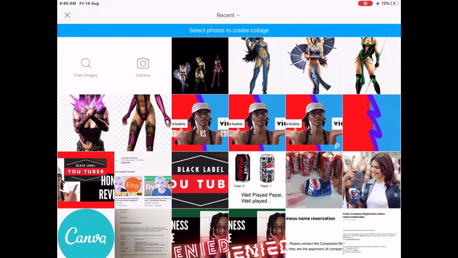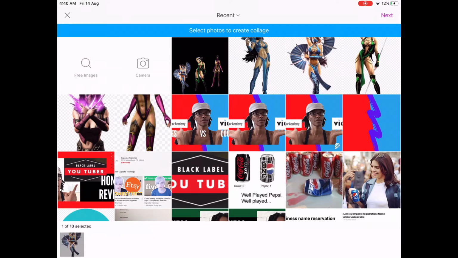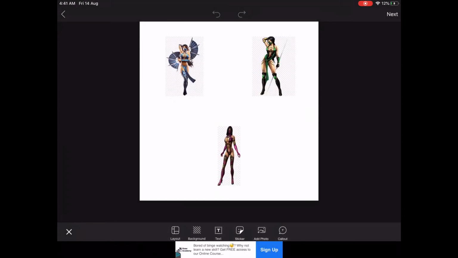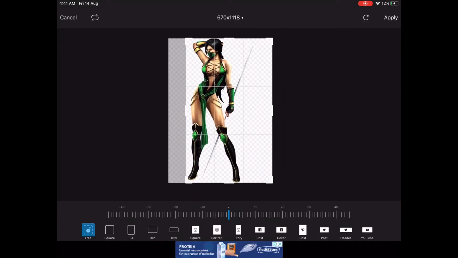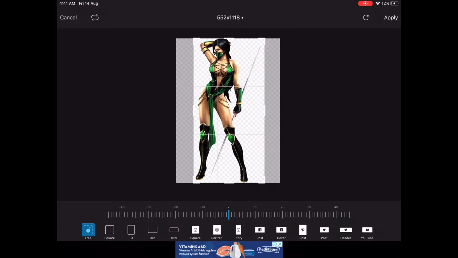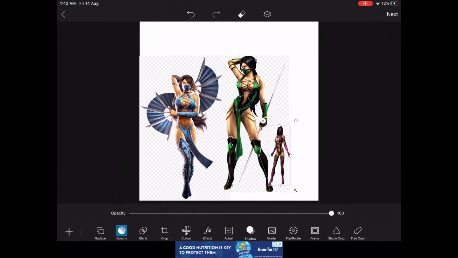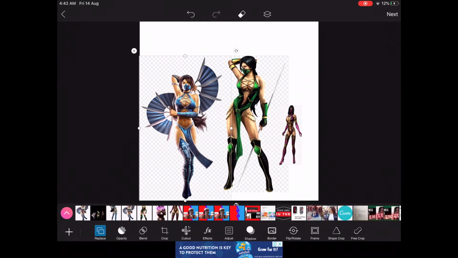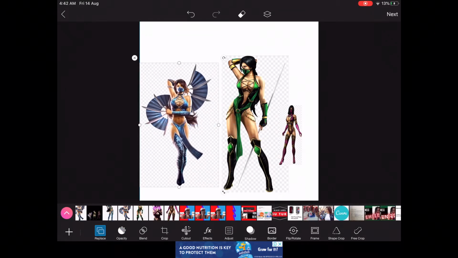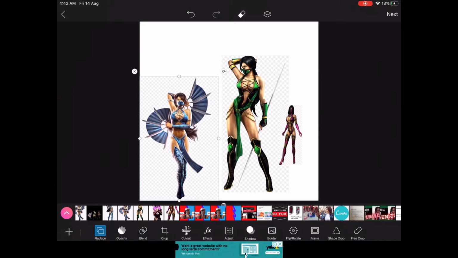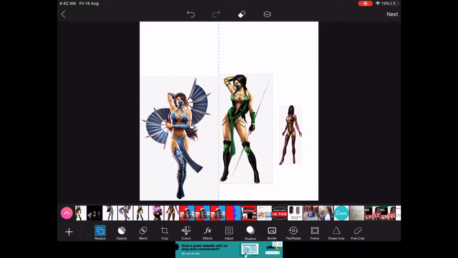So for this thumbnail in particular, I had to use the app PixArt together with the app Canva, which is what I normally use for my thumbnails. Now PixArt will enable you to take out the background of a photo, and you can put it on a transparent background, or you could put it on a solid color background if you want, depending on all the features that are available for free in PixArt. Well, the free version, that is.